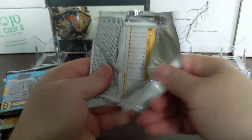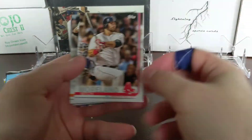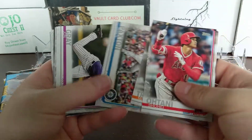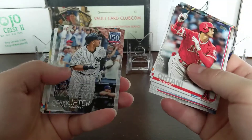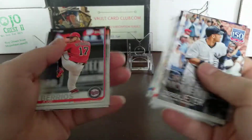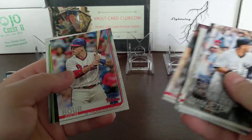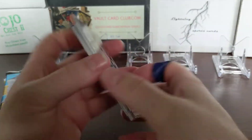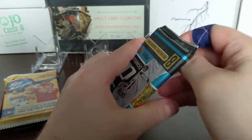2019 Series One - I open a lot of this. When I first started collecting this is what I found, a lot of blaster boxes of this. There's a Shohei gold cup. Always miss the colored parallels in here. Derrick Mo, Greatest Moments - Derrick cheater. They're just so subtle, some of these. Aaron Nola and a Blake Treinen. Still looking for some kind of hit out of this box.